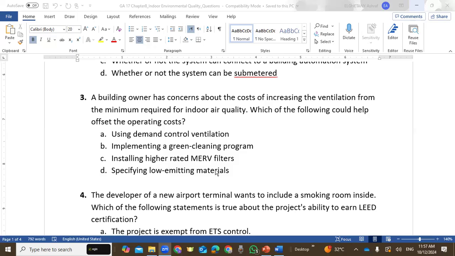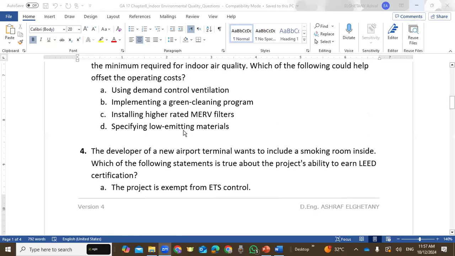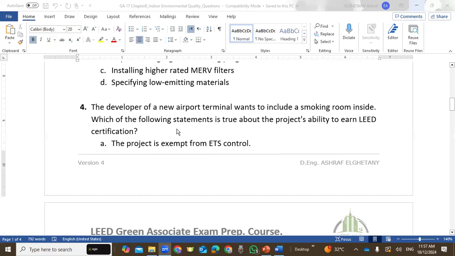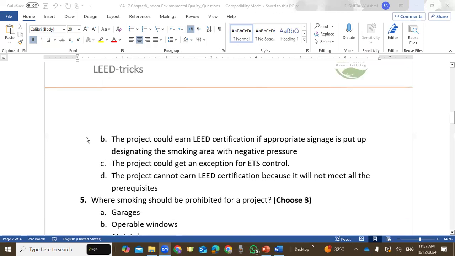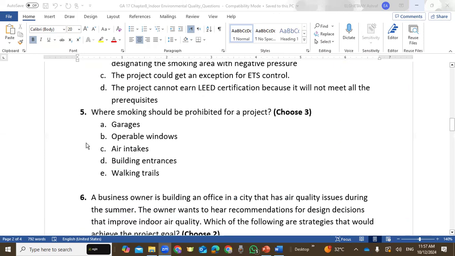So do you remember we say more ventilation, more what? More energy. So demand control ventilation will make him feel a bit comfortable with this decision to consider the health of employees and provide better air quality. So the answer is A, like what you said. So good. Question number 5. Okay, whose answer? Next, Architect Islamuddin.